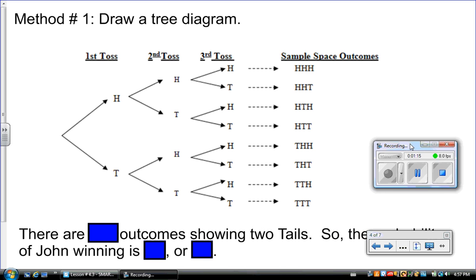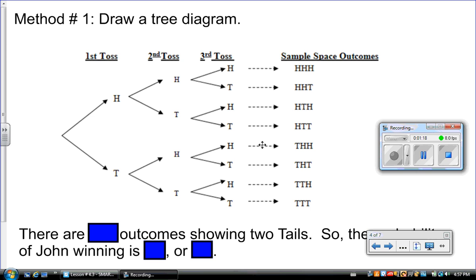So here's our tree diagram. As you can see, for the first toss, we have our initial 2 branches, heads and tails. But then moving on to our second toss, we need 2 more branches, again heads and tails. We have to do the same at the bottom. Now we're going to take this even further with the third toss. Again, for each branch, we need to draw 2 more branches for heads and tails, and we need to do that for all 4 branches from the second toss.